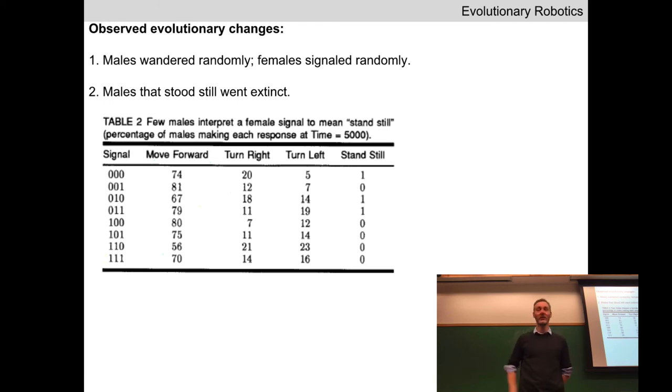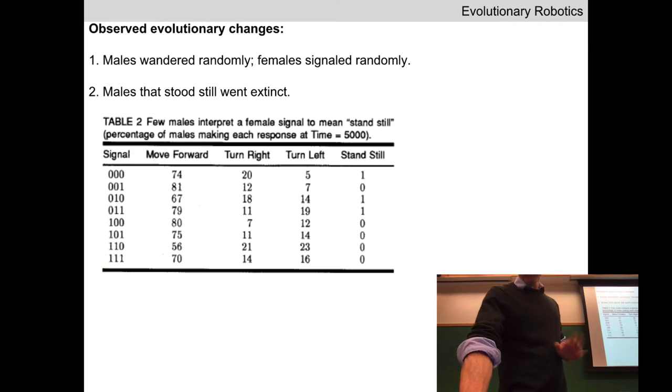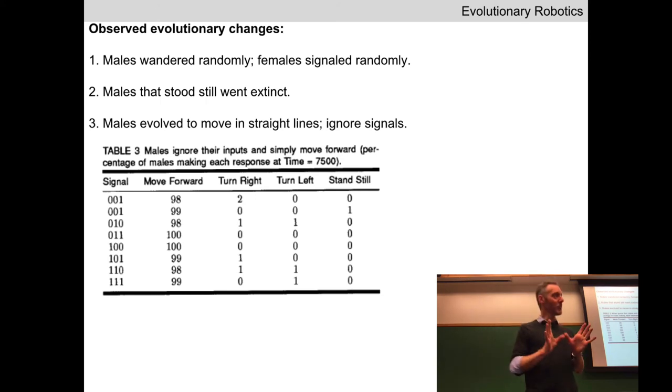You should move, yep. The triple zero, is that included when they're outside of the radius of everyone? Yes. Okay. So those are males that either were outside the song radius, but they could also be within the radius of a female that happens to emit the song 000 at that time step. Okay. Worst thing you can do is stand still. If you're somewhat bright of a male, simplest thing to do is go straight.